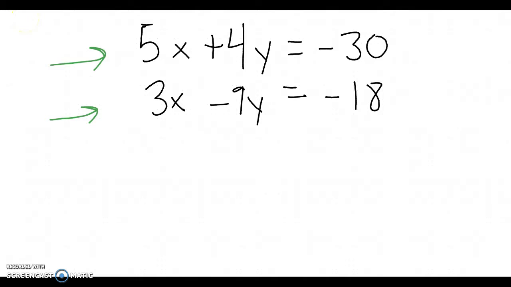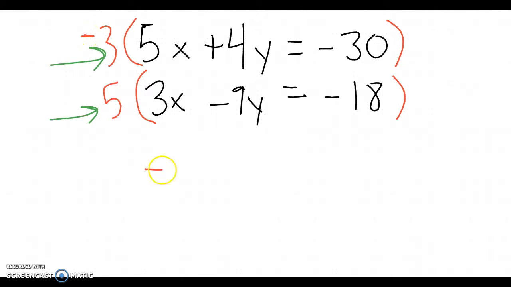Your fail-safe is to take each equation and multiply them by each other. So if I take this side and multiply by 3, and I take this side and I multiply by 5, in a second you'll kind of see what happens. Now, it's nice if they're the same, see how these are both positive. I want to make one negative so that I'm sure it will cancel. So I'll make the top one negative.